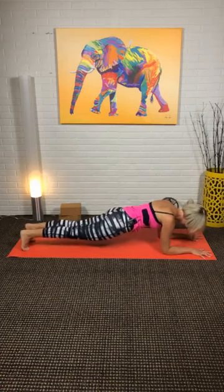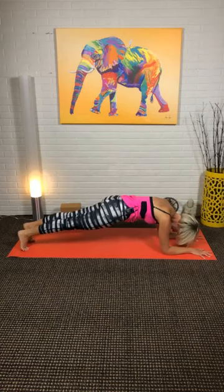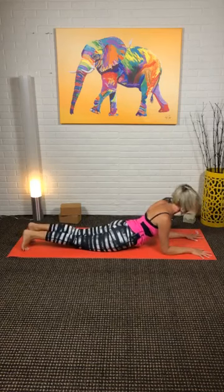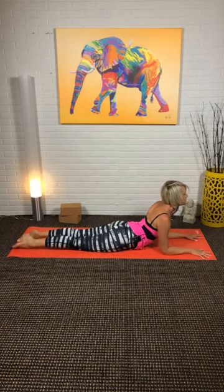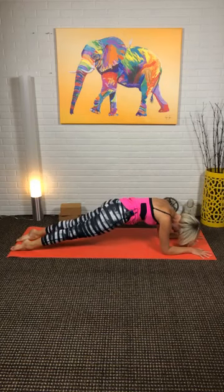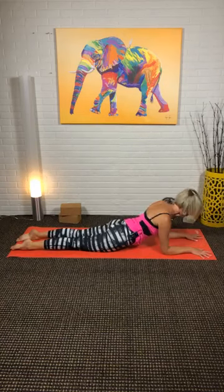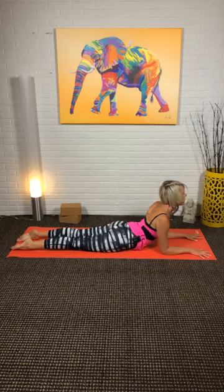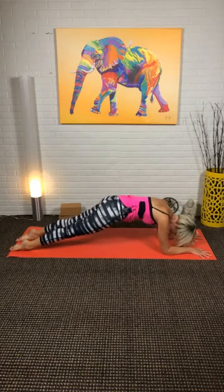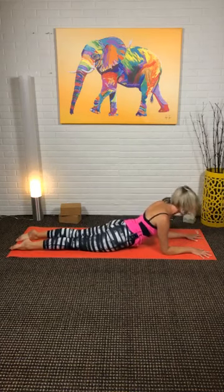And exhale, gaze to the belly and lift your hips and pelvis up. Slow pelvis down. Inhale. Exhale. Again, lift. We have one more. Inhale. Open. Gaze forward, shoulder blades back. Exhale. Good. Back to Sphinx pose.